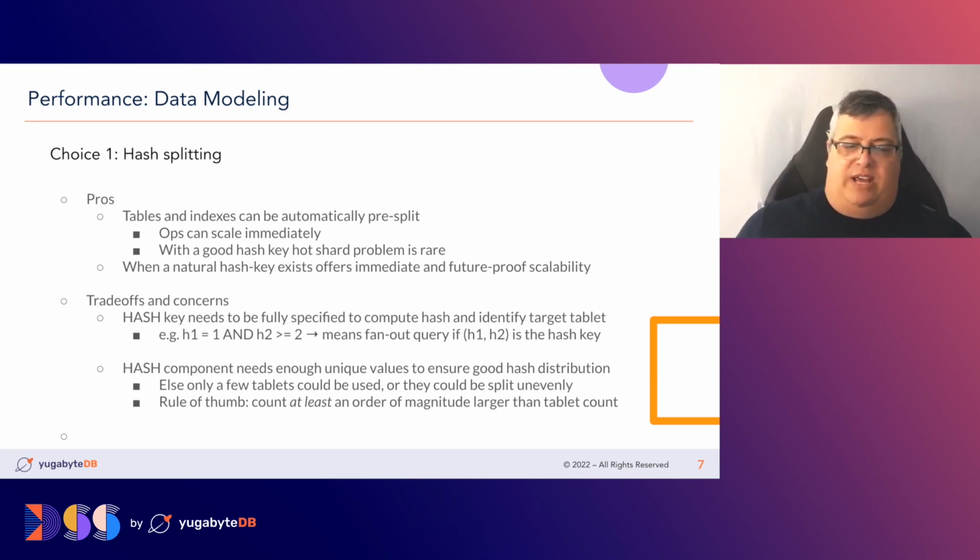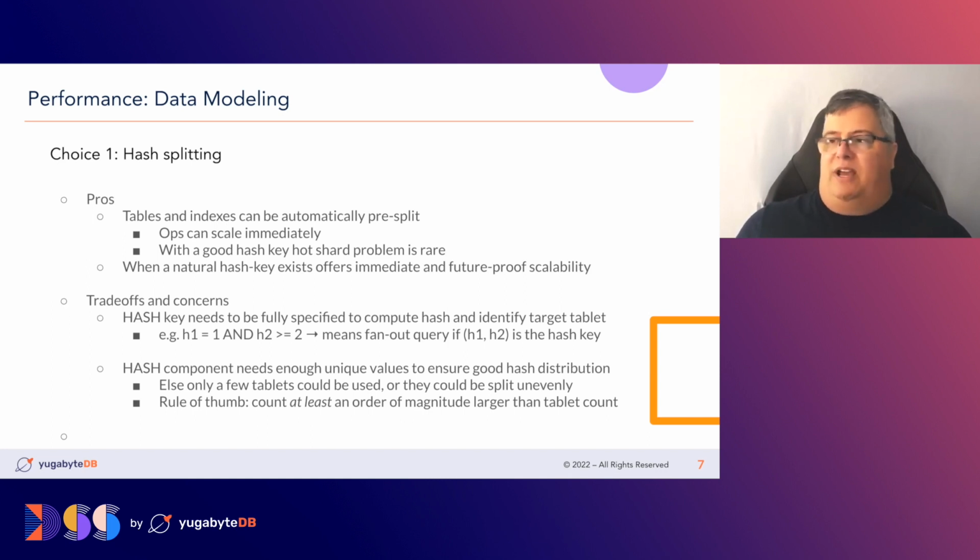So the second thing is that we need to have enough unique values to ensure a good distribution. As I was saying earlier, if you have a very low cardinality column, then we're not going to be able to have enough values to create enough tablets. And so you may have to say, okay, well, this is only going to go across a certain number of tablets.